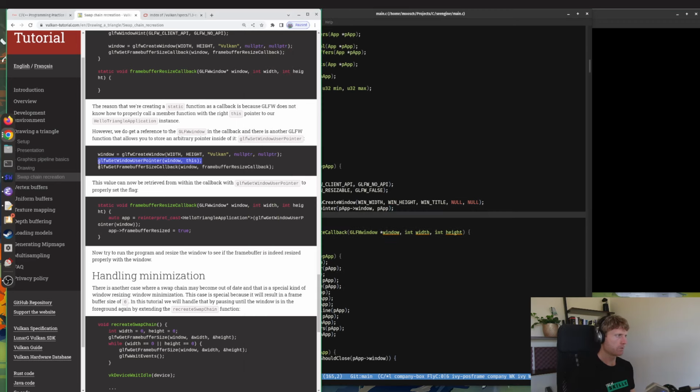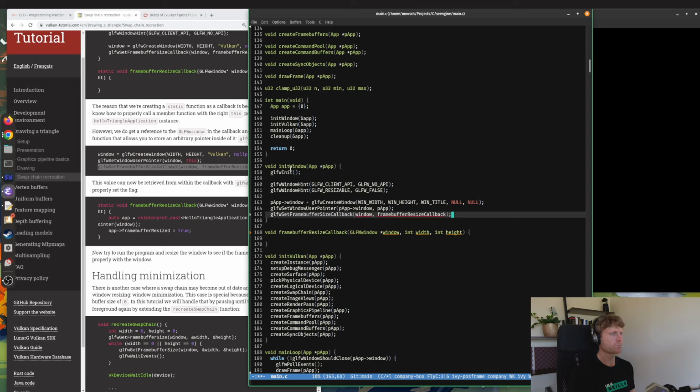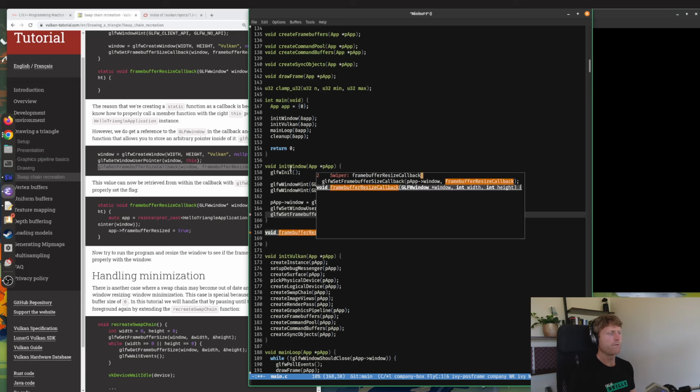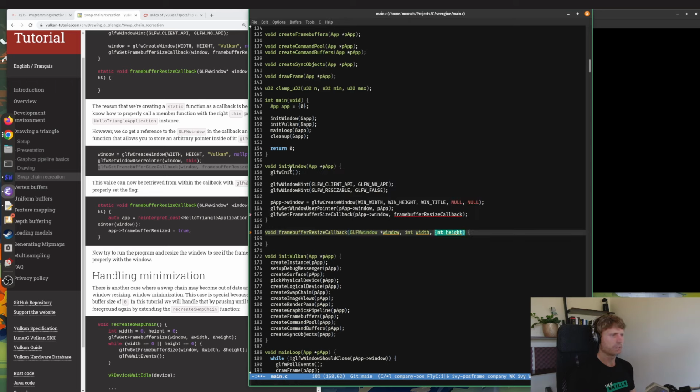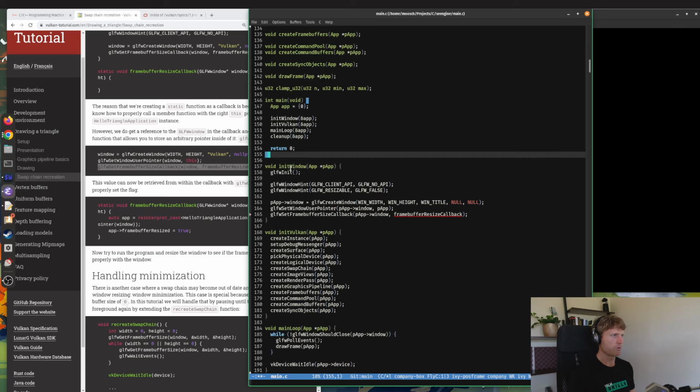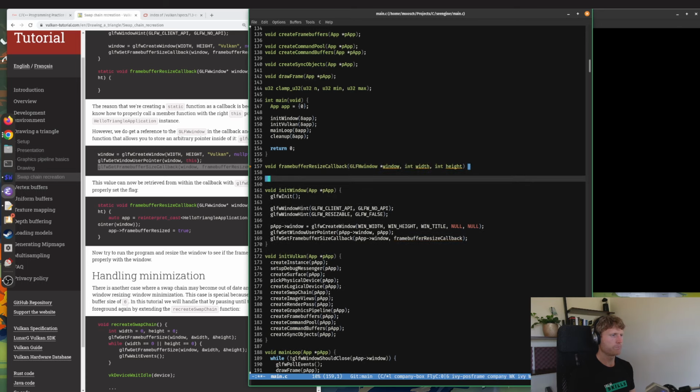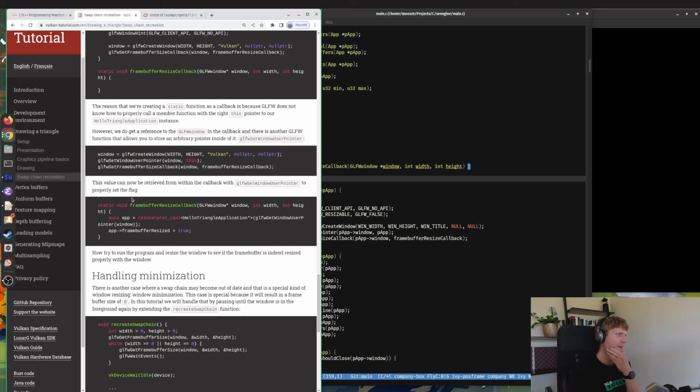Then we also have another call to glfwSetFramebufferSizeCallback. God dang, it's so big. Okay. Again, it's going to be that, and now let's, because we actually need this to be there. This is the only place we're calling it, so I reckon let's just throw it here. Excellent. Okay.